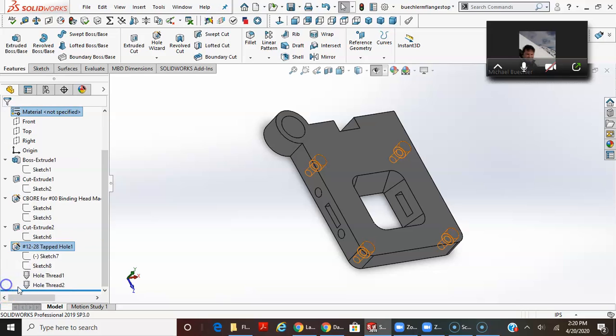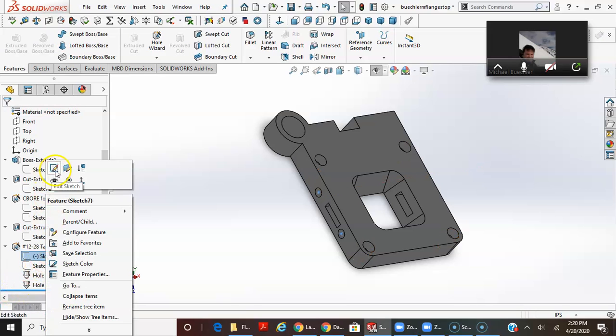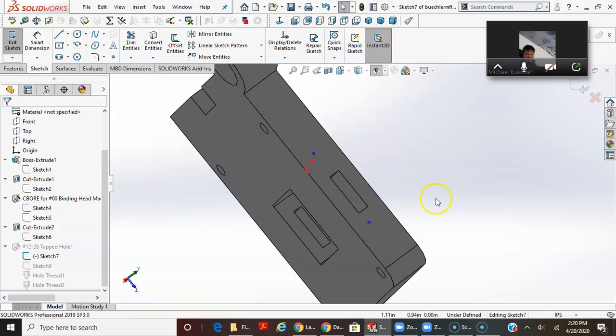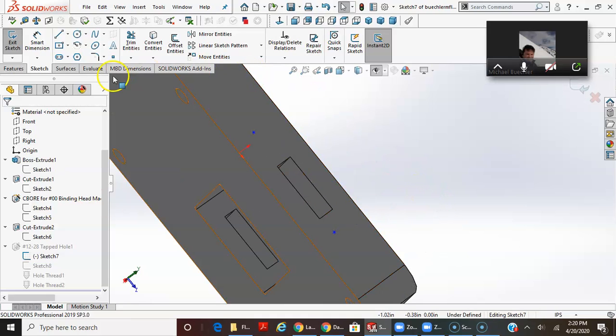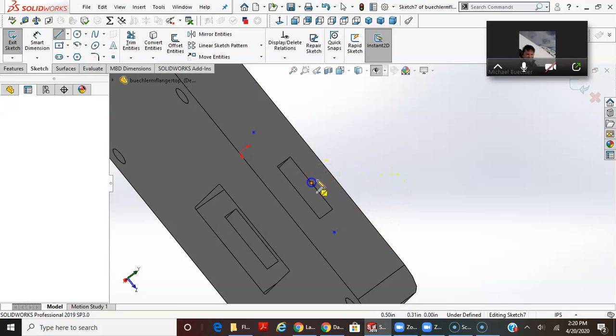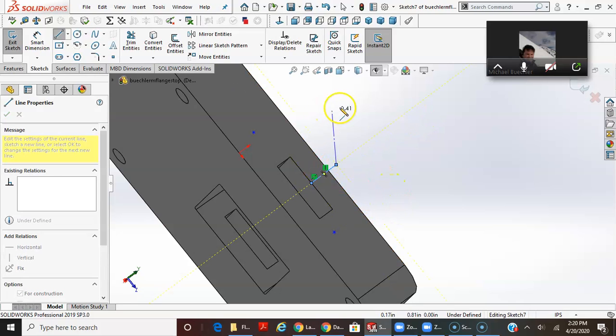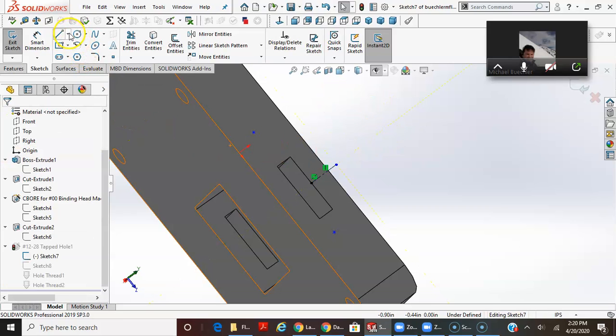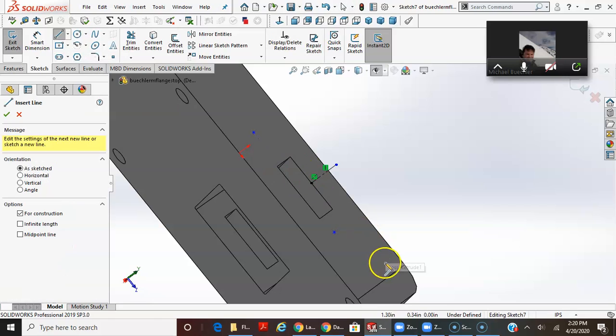And then go back in and edit the sketch. And I think I have to do 2 center lines. Let's do a center line here. And let's do another center line here.